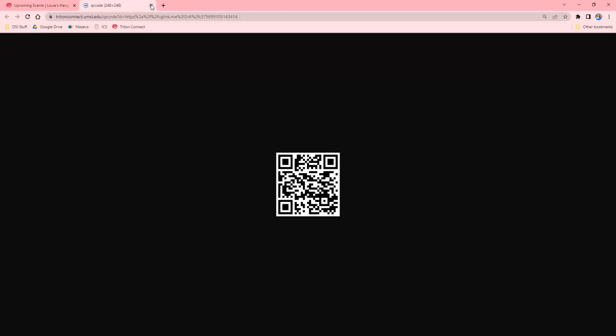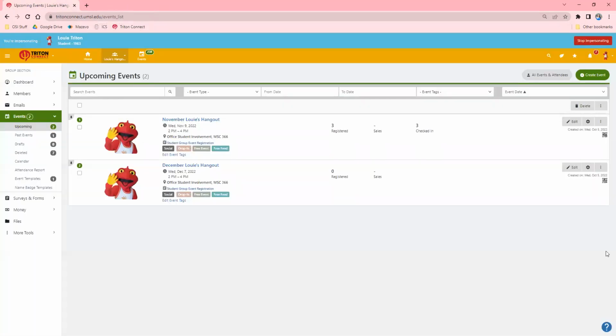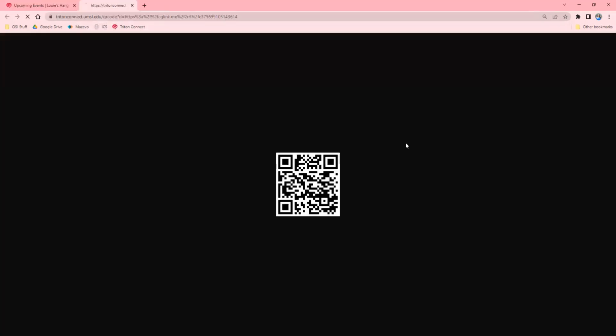And then students are able to just come in to the event and scan this QR code with their phone and sign in. If they don't have the Triton Connect app, they can just scan this with their camera. It will redirect them to their Safari or Chrome, and they'll log into the web version of the website on their phone. If they have the Triton Connect app, on the right-hand side, there's a button that says more, and it takes you to a menu screen. On that menu, there's a QR code scanner. So they just click QR code scanner, and they can scan this. And then since they're logged into their app, it will automatically check them in as soon as they scan it. So that's the easiest way we found to do event check-in, is to just print this QR code.